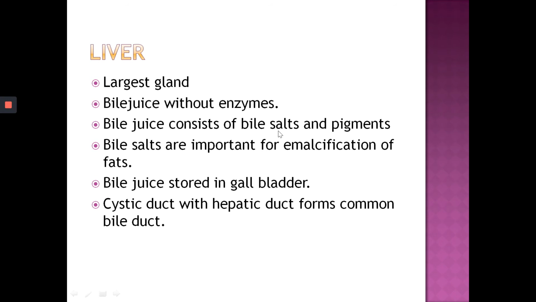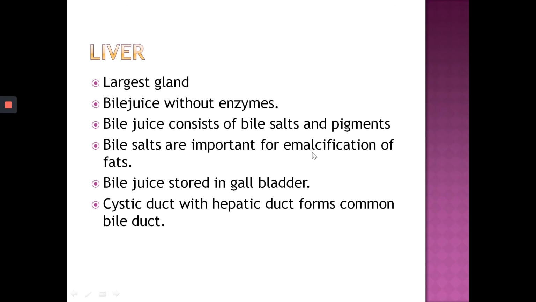Next, bile salts. Bile salts are useful for the emulsification of fats. This is very important. What is meant by emulsification of fats? The breakdown of larger fat molecules into small micelles is known as emulsification. Big, high molecular weight fats are broken down into small molecules which are known as micelles, and that process is known as emulsification of fats.